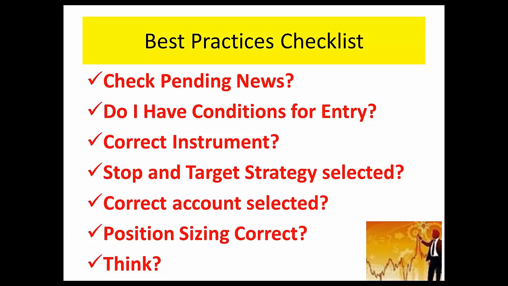Number two, very crucial area, do I have the proper conditions for entry? In other words, do I have the signals? Am I trading the correct instrument? Have I selected the stop and target strategy? And with NinjaTrader, the stop and target strategy is your ATM strategy, which stands for Advanced Trade Management. Have I selected the correct account? If your intention is to trade a live account, make sure you're not selecting the sim account and vice versa.